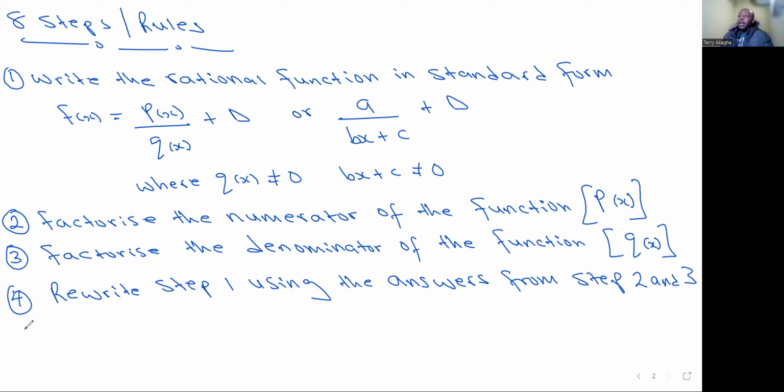Now, when you're done with that, the next thing you have to do is identify common factors that can be struck off to get a simplified fraction. Because you have factorized the numerator and the denominator, you will see if you can cancel out any common factors. So that means you have to identify the common factors. Don't worry, I'm going to pick an example and solve, so you will see.